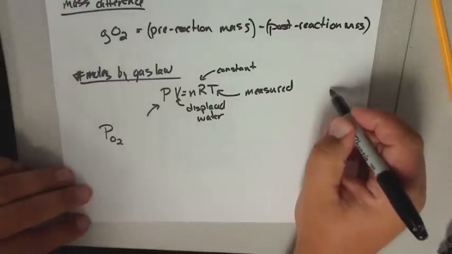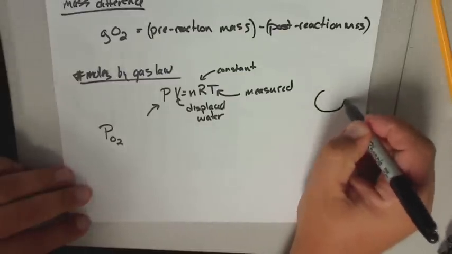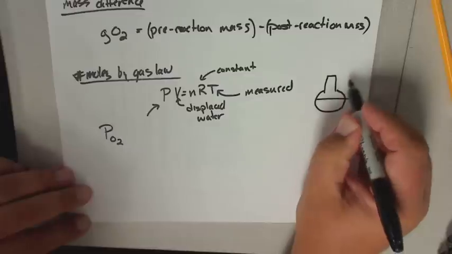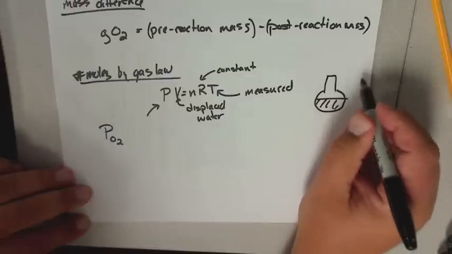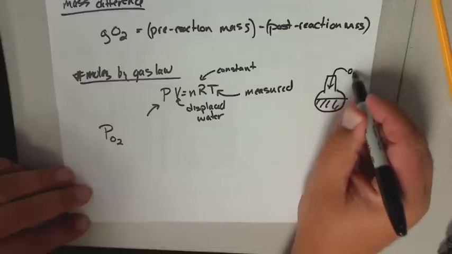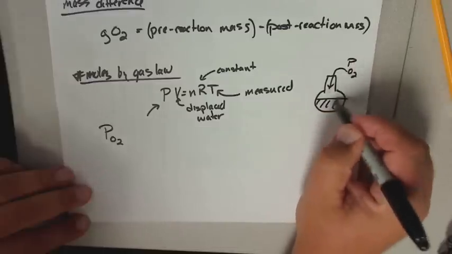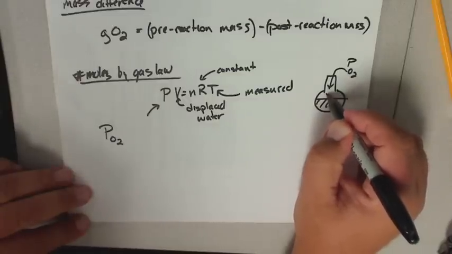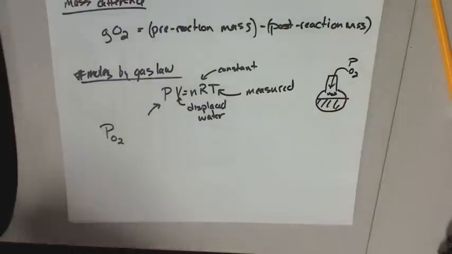because if you think about the flask, it's got O2 being pumped in, right? So that's the partial pressure of the O2, but then there's also the evaporated water. So there's a little bit of water molecules in here. So the total pressure is equal to the partial pressure of the oxygen plus the partial pressure of the water. And that we can look up by looking up the vapor pressure.